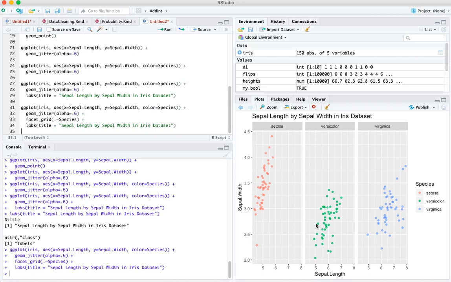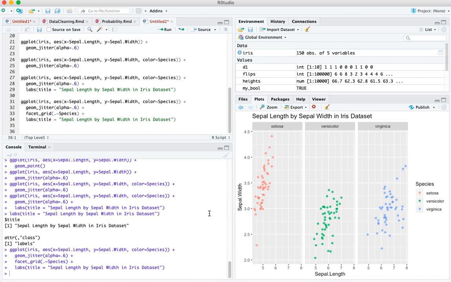This method is linear, so it won't work for things that are curved like that. But these all look like pretty linear correlations, so that should work. And when we call stat smooth, we also have to specify whether we want standard error. Standard error is how much off we think that line might be. We don't want that, so we're going to put standard error as false.